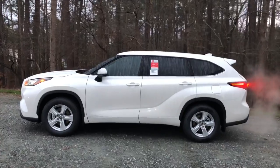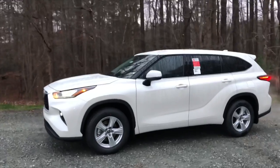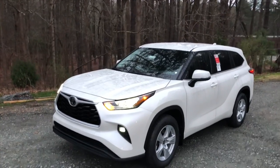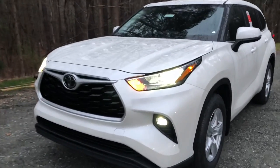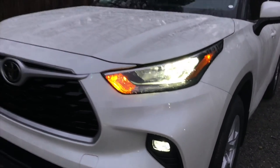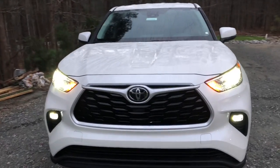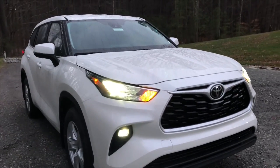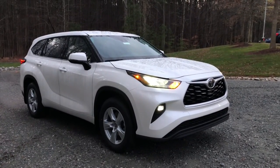Let's take a walk around the car now. You can see the new styling — sleek flowing lines, rounded edges. It's really symbolic of luxury and class, prestige, but it's also got a tough sportiness to it. 18-inch alloy wheels. This one has a full complement of LED headlights, daytime running lights, and LED fog lights — on the LE model, which is really impressive. The new redesigned front end has Toyota Safety Sense 2.0, with extra safety features to help prevent front-end collisions, lane-change collisions, side collisions, and distracted driving situations, and it will help you driving at nighttime.